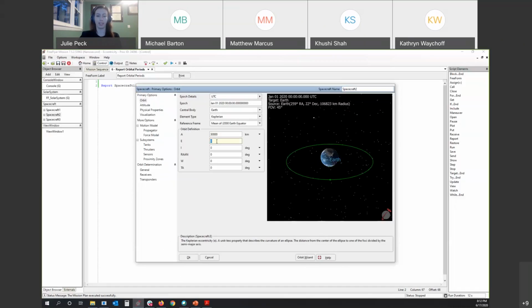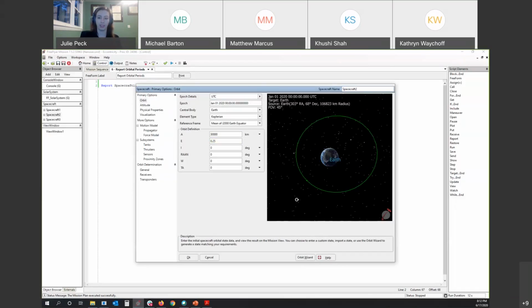And this time we're going to change the eccentricity E to 0.25. And this time we should see a more noticeable change in our orbit. So remember, you can manipulate this window by clicking and dragging. And if we look at this from above, we can see now the Earth isn't quite at the middle because it's no longer a circular orbit. So it's at one focus of the ellipse. And if there was an imaginary other focus here, it would be about there where my mouse is. Maybe more like here. It's kind of hard to say.